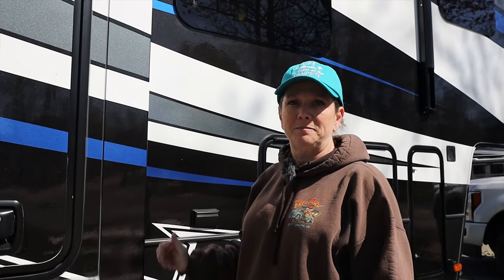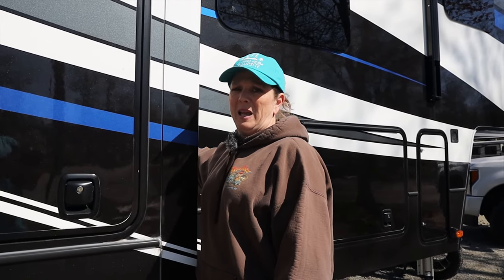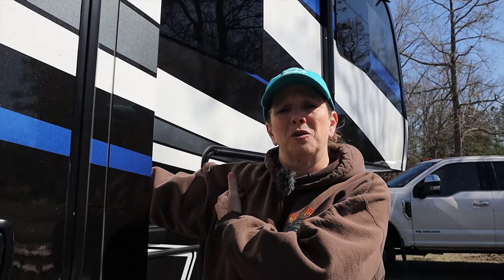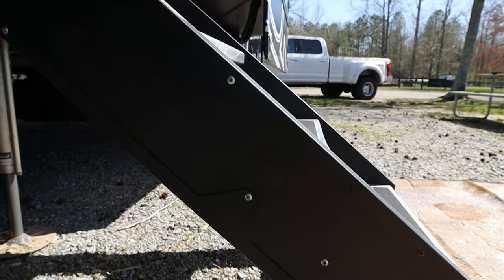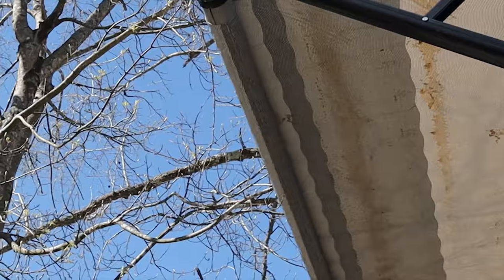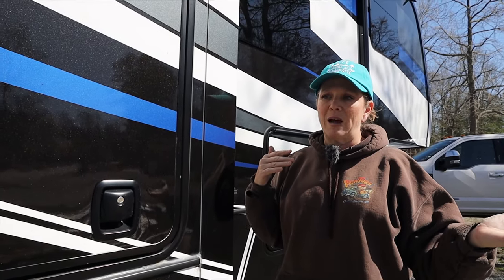This is the entry side — the fun side. The only slide on this side doesn't stick out that far, so if I put my hand flat it's about as long as my arm. We don't usually run into issues on this side since it's typically wide open, but there have been instances with a tree or a secured grill you can't move. My steps do stick out a little further than the slide, so that's a whole other thing. I haven't come up with a good way to measure the awning yet — it sticks out farther than I am tall — but if I can't use my awning it's okay. If I can't use my slide, that's gonna be a problem.